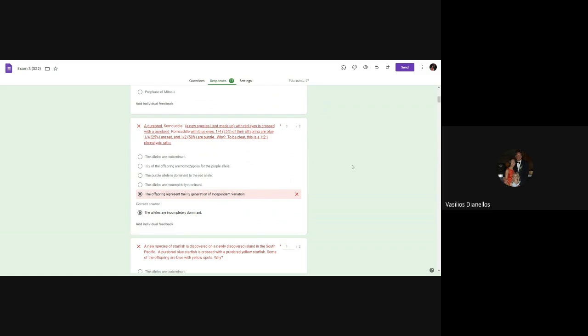So the key thing here, and again, this is sort of like the question from the study guide. I just changed what we're talking about. I made up some word for what we're talking about. But what happens here is you mix something red with something blue, and you don't even need to worry about the numbers. The key here is you ended up with something purple. So if you mix red and blue, you get purple. Therefore, if you're mixing phenotypes, that means it's incompletely dominant. Okay. So the rest of them.